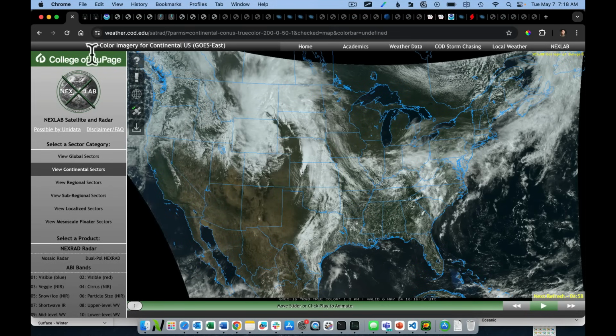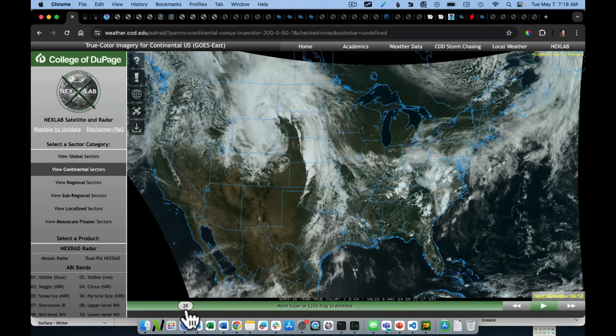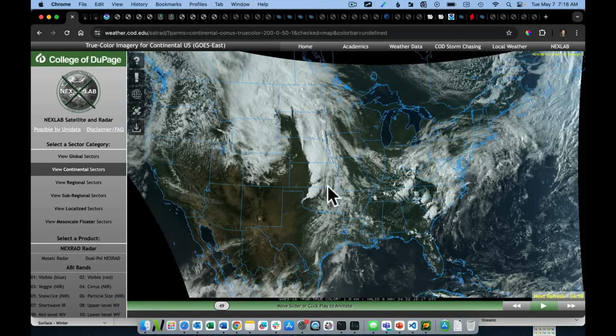Well, good morning, everybody. As I'm sure a lot of you saw, a couple of hours after I released yesterday's morning, the Storm Prediction Center upgraded this area over parts of Oklahoma to a high risk. So high risk, just for reference, are quite rare. They're usually maybe issued once a year. That's how often we get the conditions that are necessary to warrant the high risk.